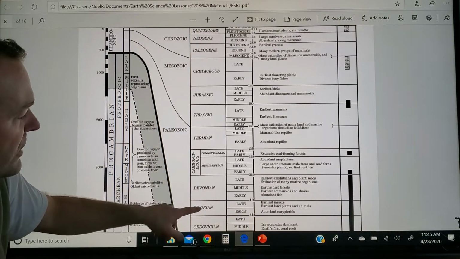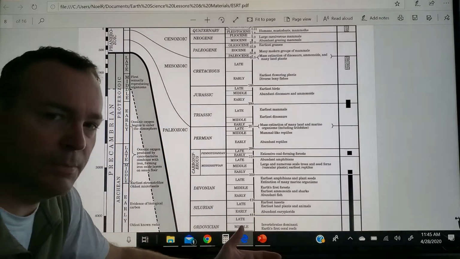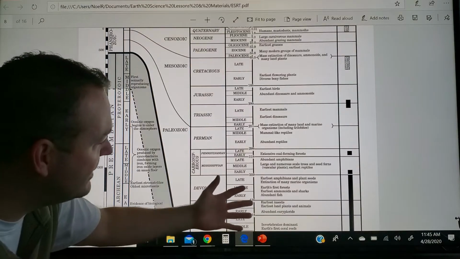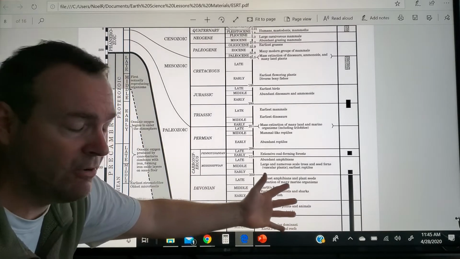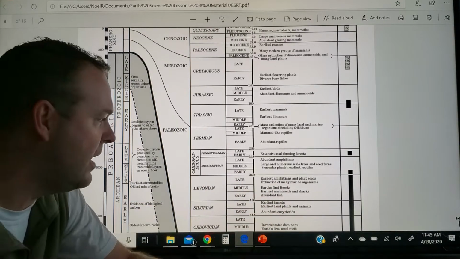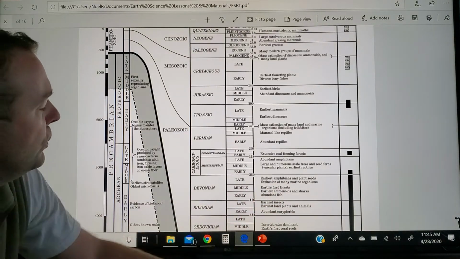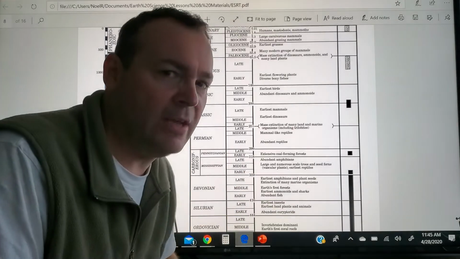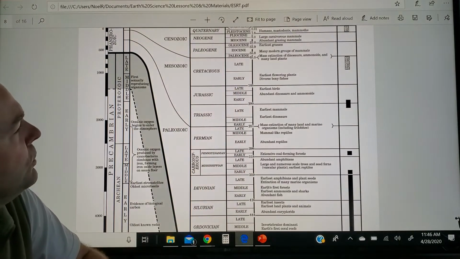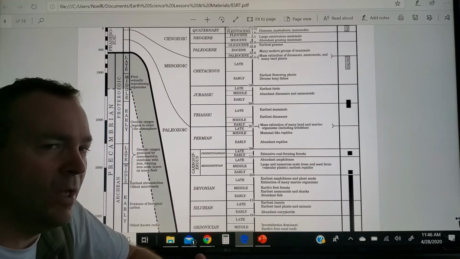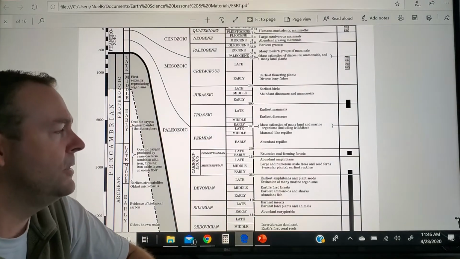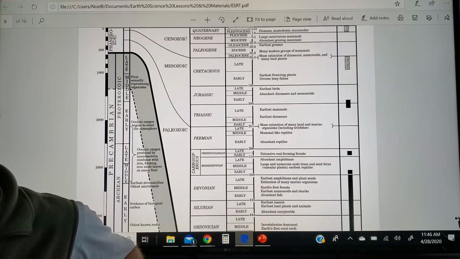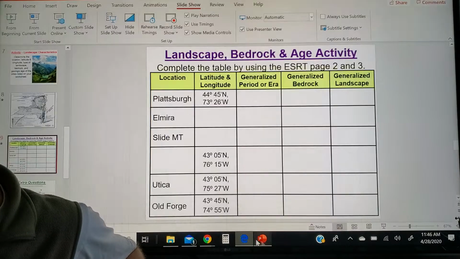There's your Devonian, Silurian, Ordovician, right? We were just looking at places in New York State that have that age rock. And this now combines it with animals and fossils that are found in that rock from that time period. So it's a really cool chart. It'll tell you how old it's inferred to be based on the fossil evidence. Really cool chart. It's got a lot of information. It's going to be overwhelming at first, but when you tie it together with the other three, it becomes a very powerful tool. All right, let's finish up with a couple summary questions.